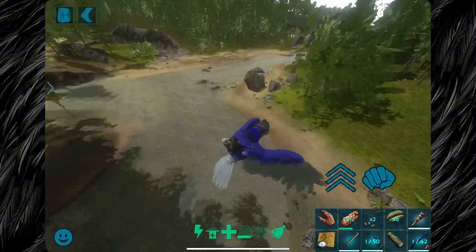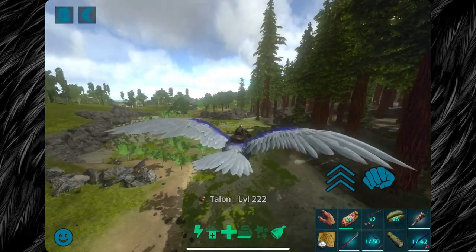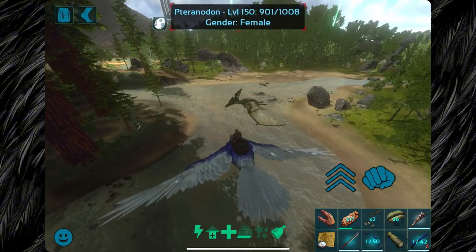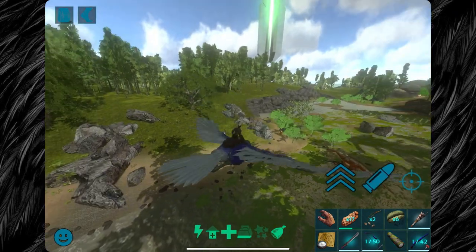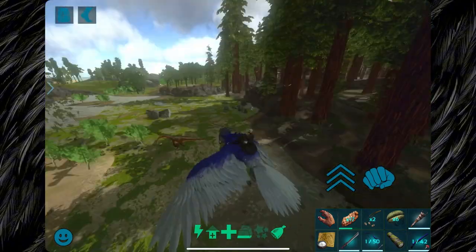Anyways, anything else around here except this PT? Like, no Tapejaras, no nothing? Alright, girl, can you just land anywhere around here, please? I don't wanna stay up in the air all day. What level are you? 20. You're the level 20. You look like a coconut.